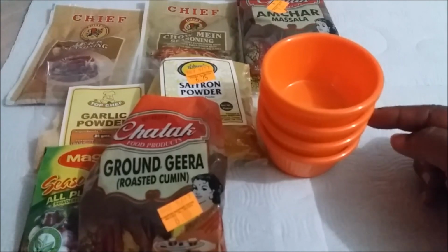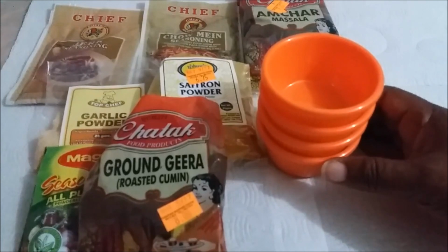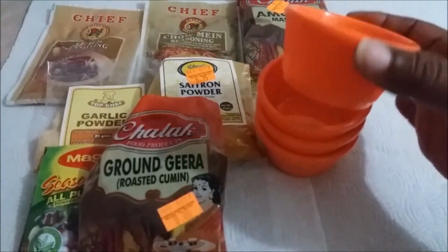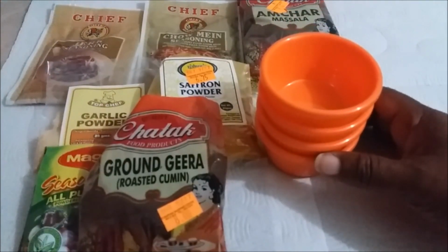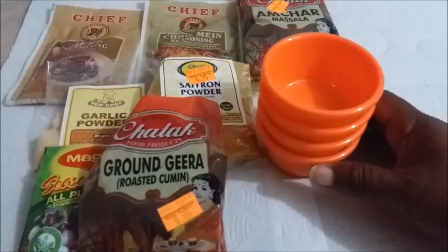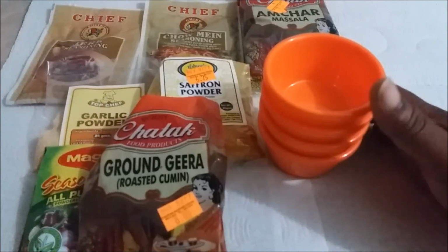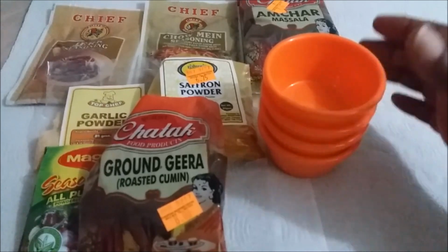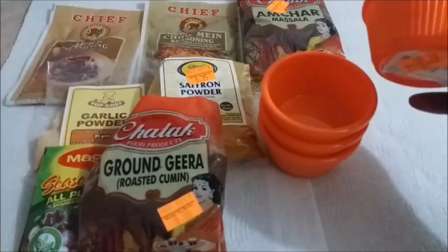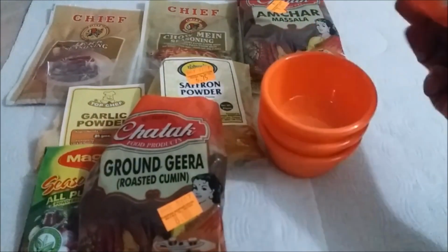So I have here some mini bowls that again I'm going to use to put my ingredients in. I prefer the little ramen bowls. They had about three different colors, I think a purple and a pink color. I really like to have my white bowls, either plastic or glass, I prefer that, but I didn't have any white. And this is like a hard plastic sort of thing. It's quite good. I can't remember the price. Oh, here it is.